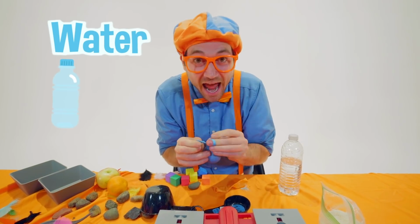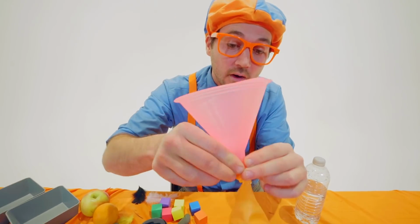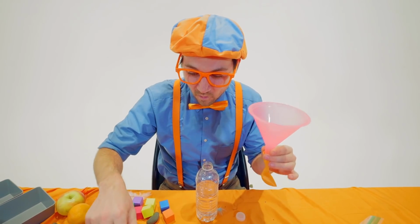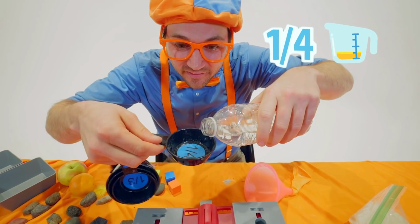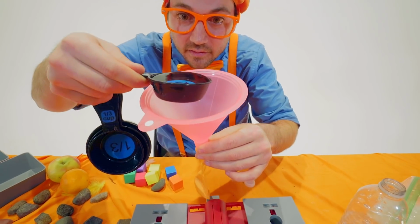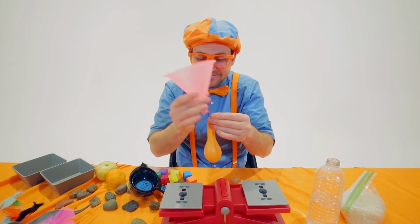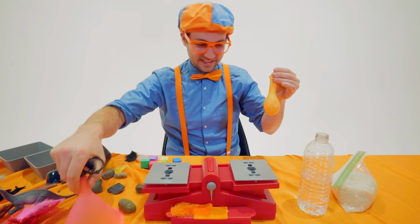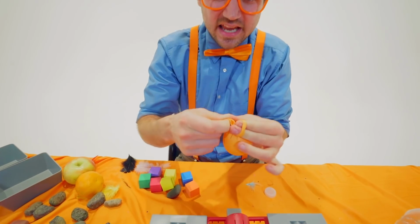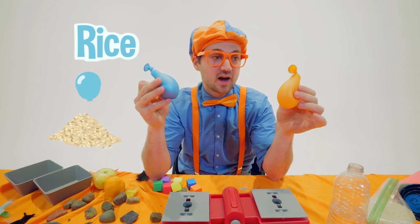Okay, now we'll do the water. All right. Okay, now we need 1/4 cup of water. Whoa. I don't want to spill. Ready? Nice and organized. Be sure to clean up. All right, now let me tie this. Okay, so we use the same amount of volume. 1/4 cup of rice, 1/4 cup of water.